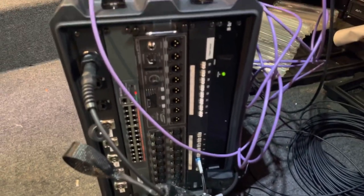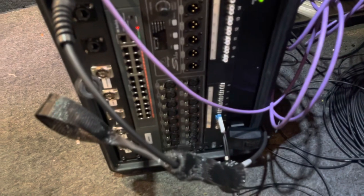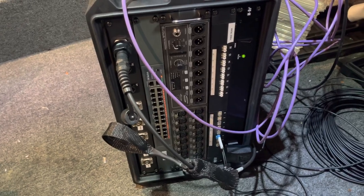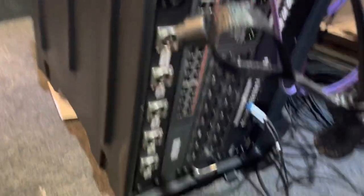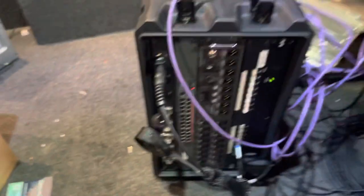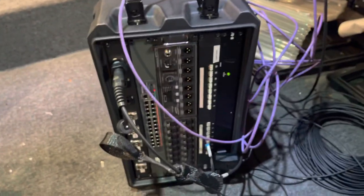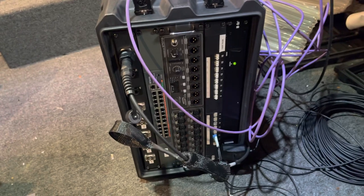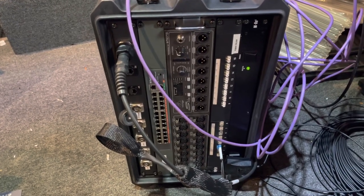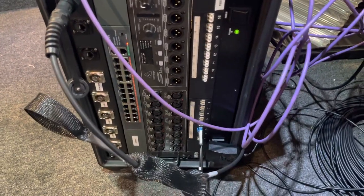I built this unit — again excuse the mess, I've got snow and packages I've been opening. Basically I've got all my different camera hookups here as output for the arena. Cameras one through four is generally what they ask for when they want replay inside the arena, plus a program feed. Then I've got all these audio hookups, internet hookups I can take advantage of, and send that back through the fiber. You can see all those fiber connections right there where our cameras hook in.